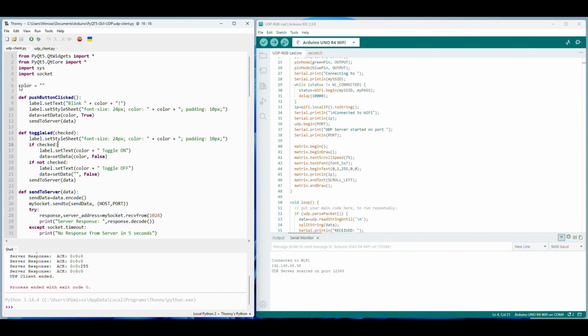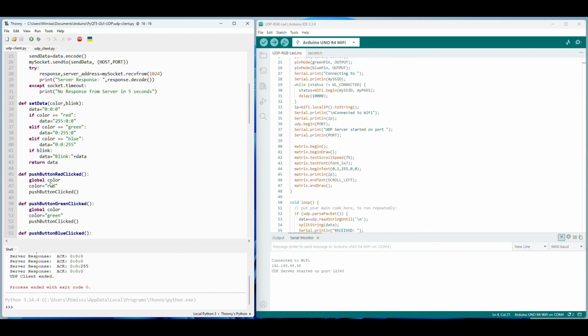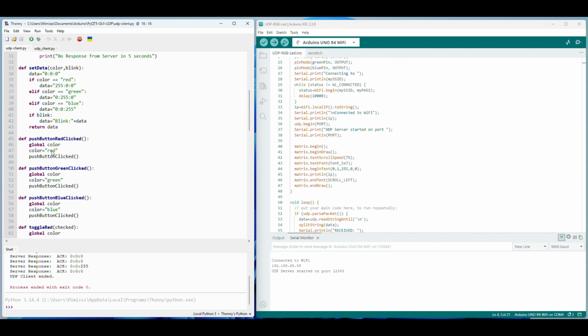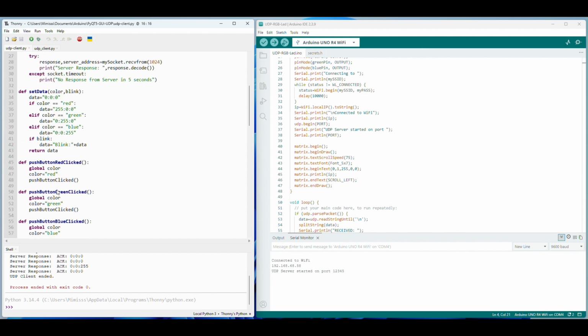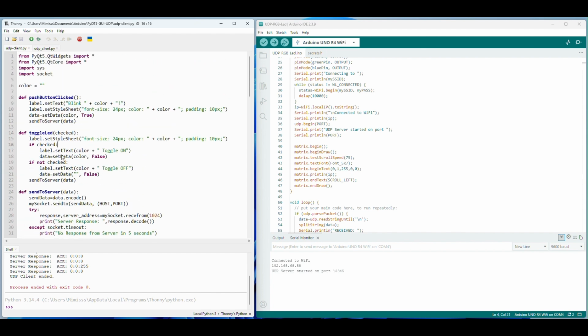So I thought, okay, I have a global color variable, and then I set the different values depending on the button that was clicked, or the toggle button, and then I call push button clicked or toggle LED, and here I'm using color to set things up.